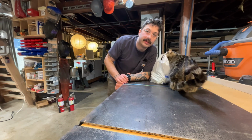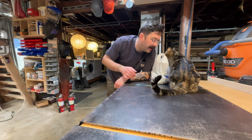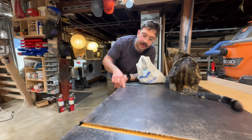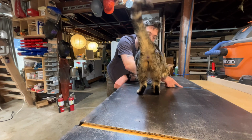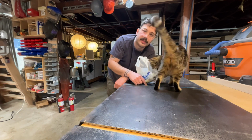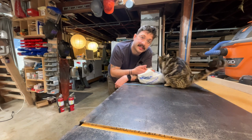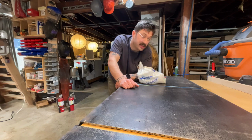All right, it's a few days later. I have secured a bunch of hardware to attach the welding table to my workbench and attach the channel pieces to the workbench. I'll be assisted today by my lovely assistant, Mazzy. I don't know how helpful she's gonna be, but you know, she's good company.